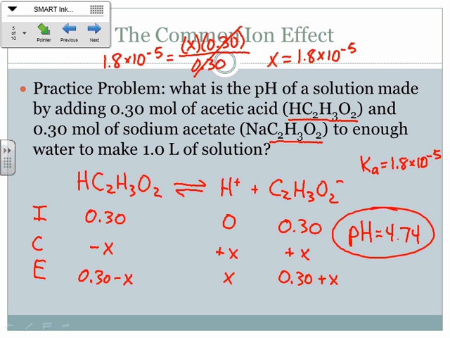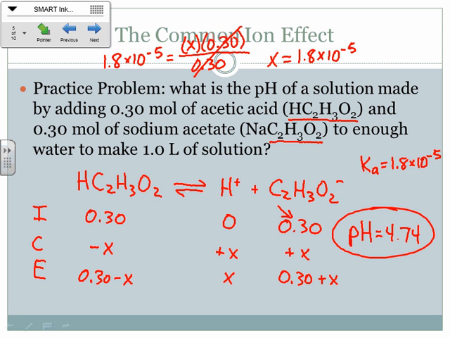And that's our pH, okay? Now, it would be interesting to just calculate, very quickly here, if this was a normal x squared over 0.3, if we didn't have this initial 0.3 in here, just to see what the pH of the solution would be then. If you do that, 0.3 times the 1.8 times 10 to the negative fifth, take the square root of that, and then take the negative log of that number, our pH is actually 2.63, okay?